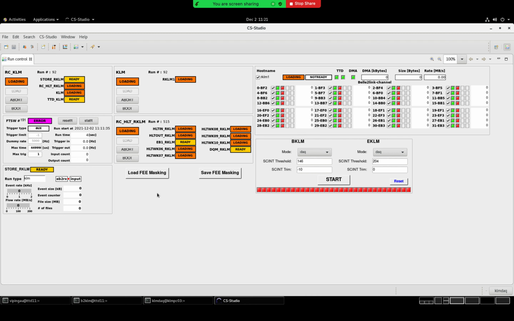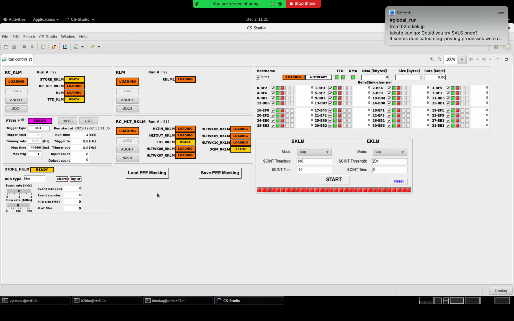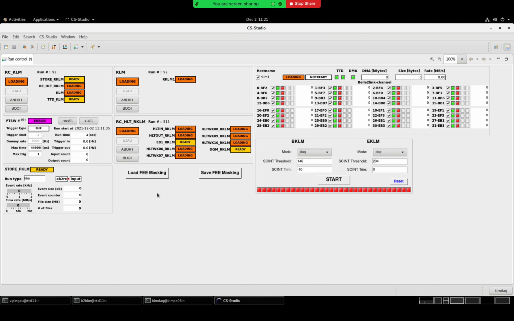Oh, wait a minute. You're loading now, but I think you just reprogrammed PCIe40. So the TT address minus A is done in the set front end masking, or automatically? No, we will have to do it, but I think we do it after this loading is done. Okay, you need a load and a port and then set up something. Then after this, we will go to TTD11 and do TT ADDR KLM minus M, and reset FT KLM. Okay, got it. Thank you.